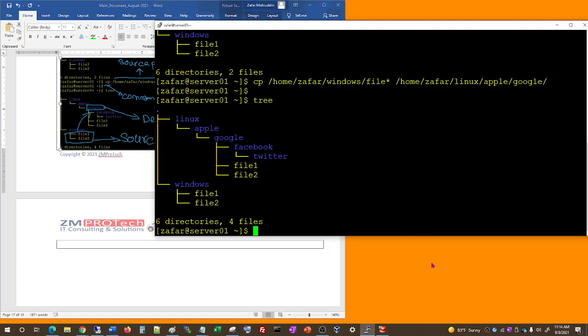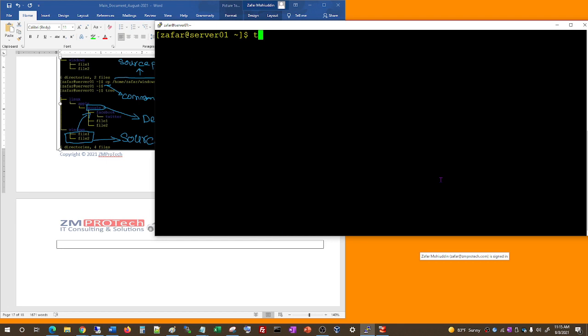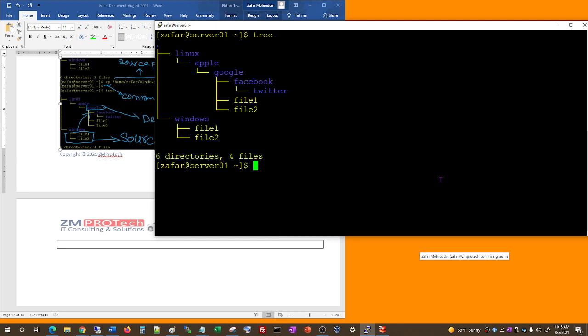So let's have some fun. Clear the screen. Do tree again. And let's copy from Google. From Google, let's copy to Apple. Can somebody help me?